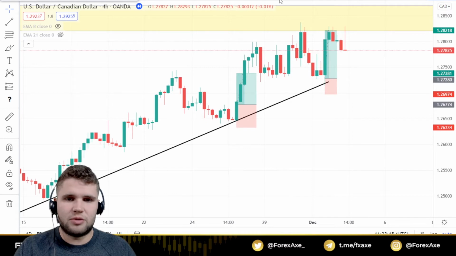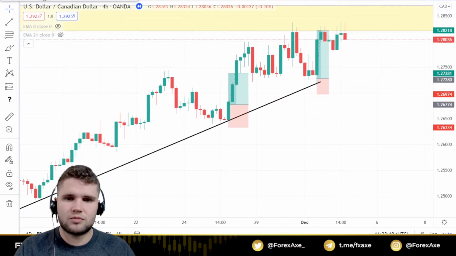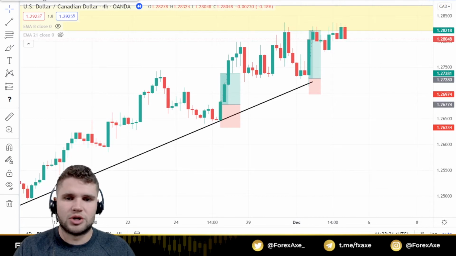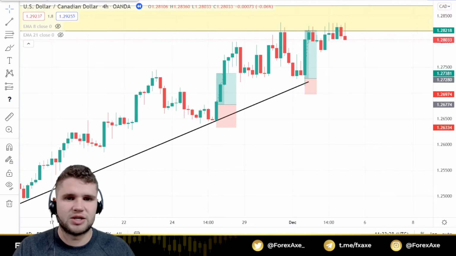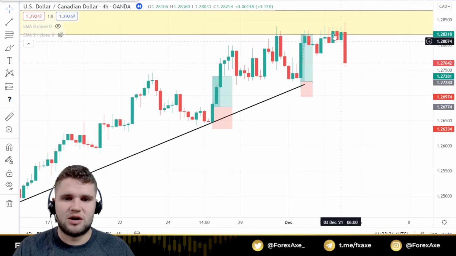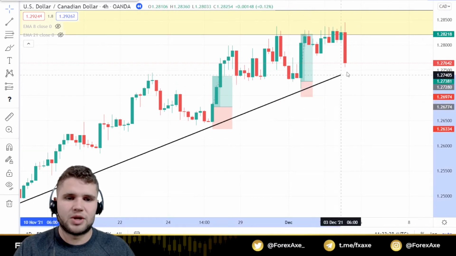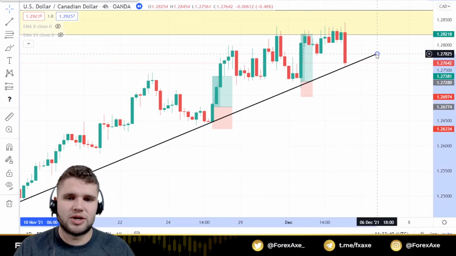So if you like, we have formed some sort of double top, even maybe triple top here at this level, and you can see clearly wick rejections to the upside, which presents some sort of rejection at this level. And we have then seen, after this consolidation at this level, a push to the downside. Now let's extend this trend line a little bit further.